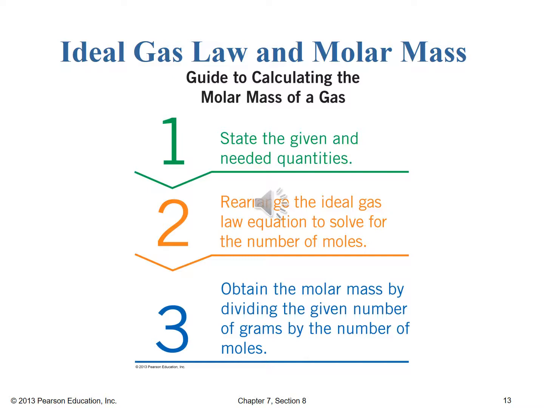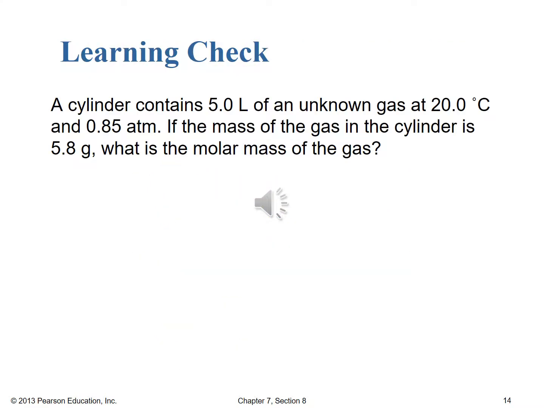We're still doing the same things in part one. In part two, if we're solving ultimately for molar mass, we're going to be solving not for pressure like we did in that first learning check, but for the number of moles, and then once we have those moles, multiplying through by the molar mass to give us the gram mass of that particular gas. So let's go ahead with another learning check, and see how you do without us having to solve one together first.